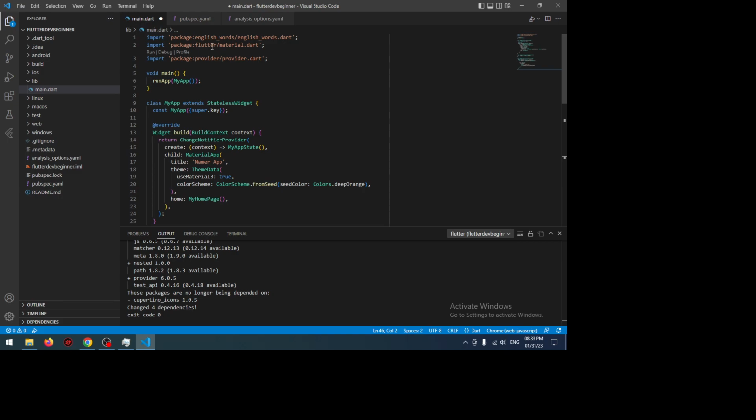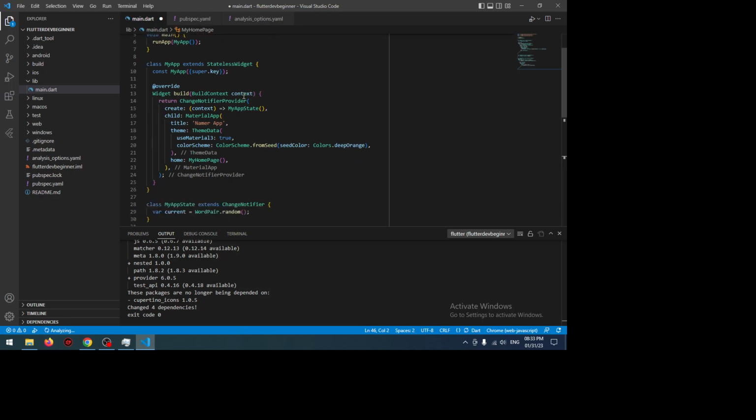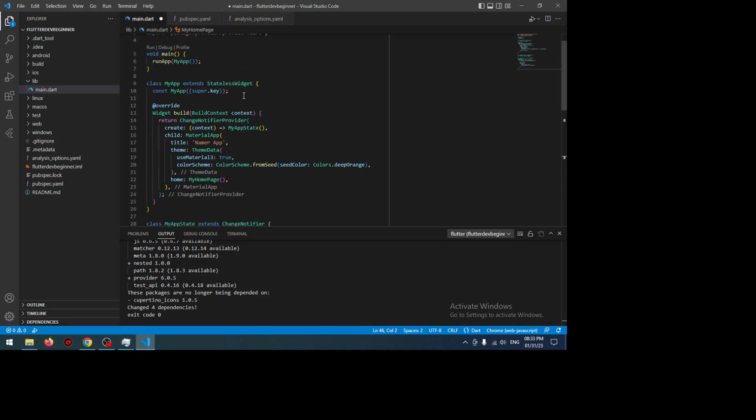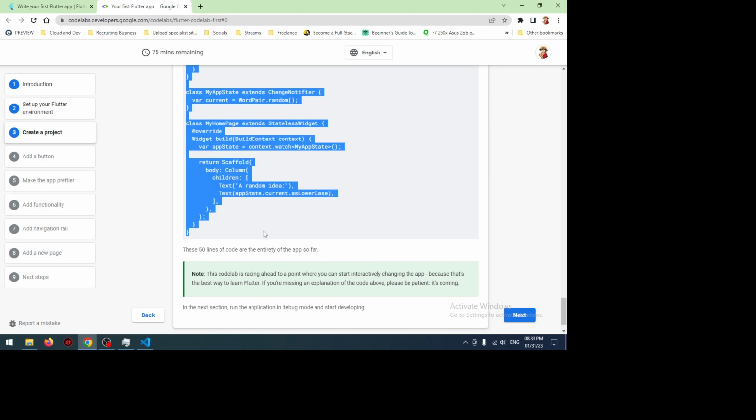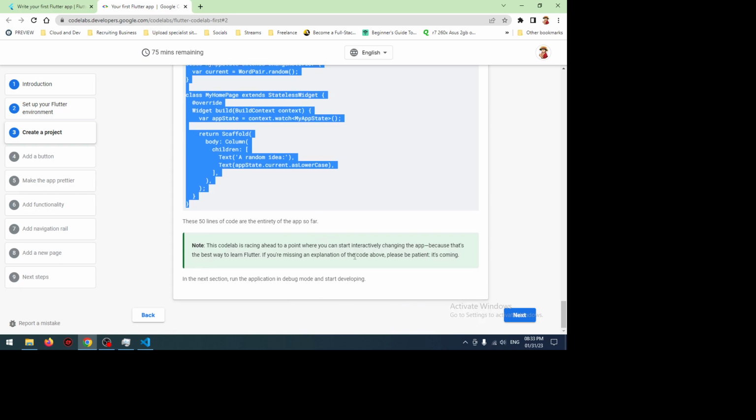Now remember, they have replaced it: import package english_words, import package flutter material, import package provider. Okay. These 50 lines of code are the entirety of the app so far.